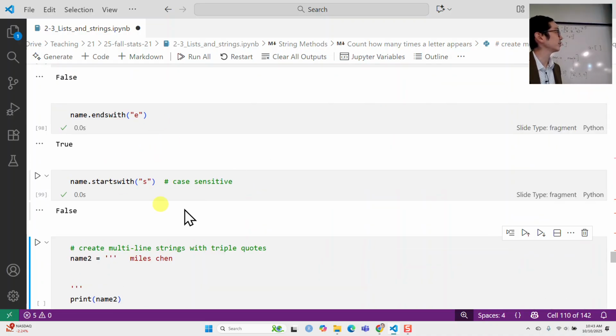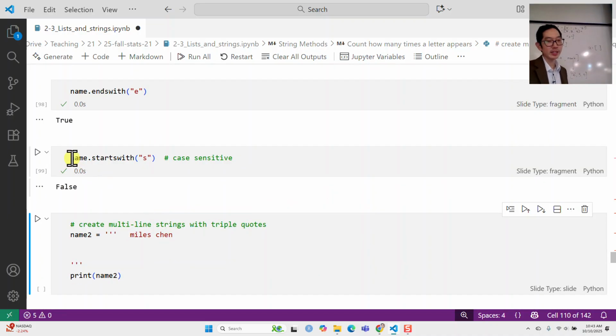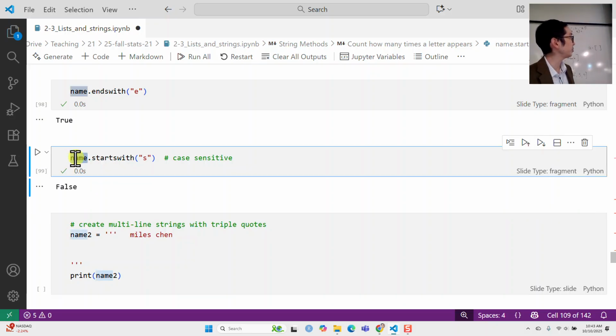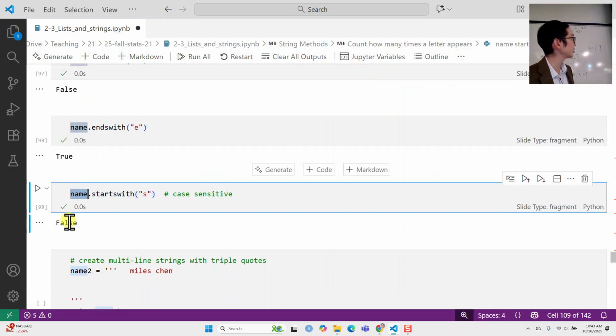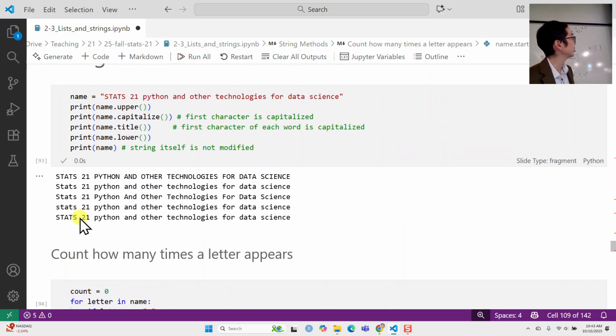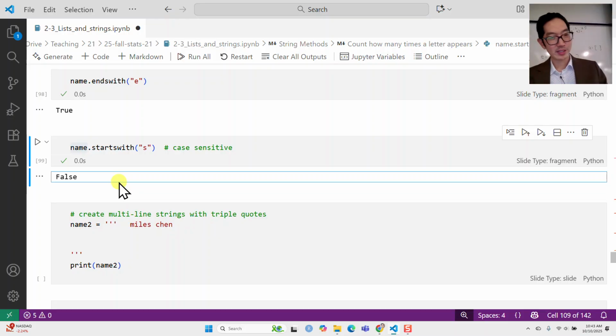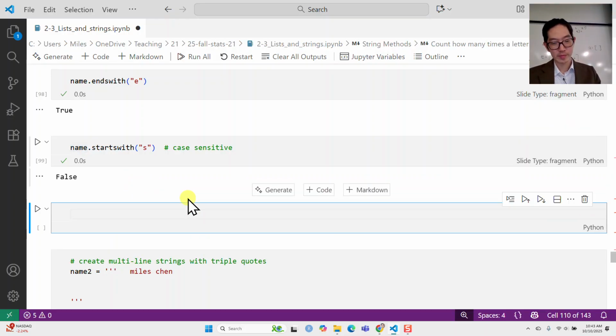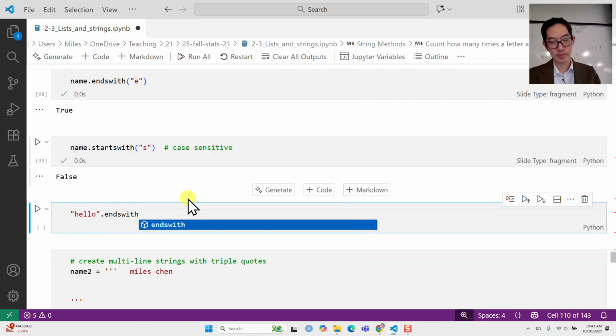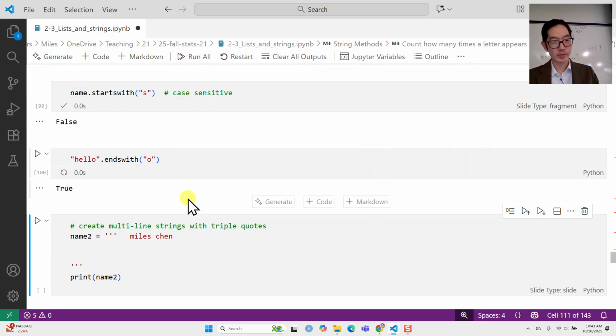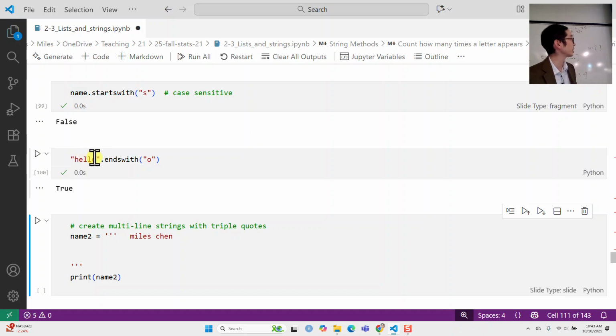These are just methods, and it's just the name of whatever string it is. So here I've been doing name, which is this thing here, but you could also just take the string directly and then do a dot and access the string methods there.